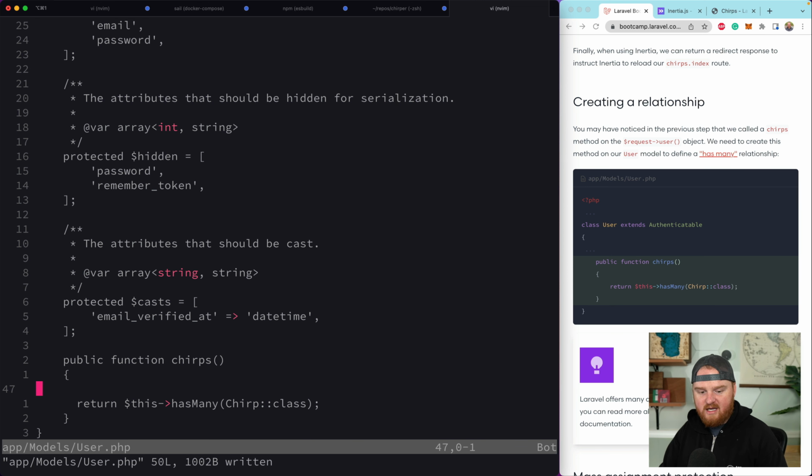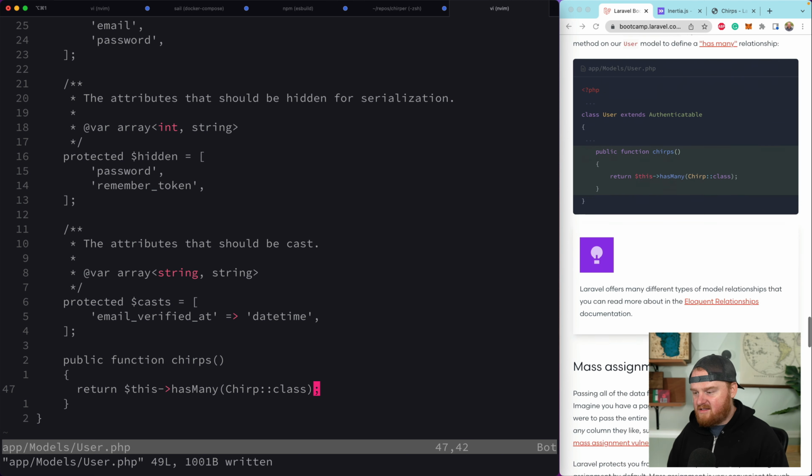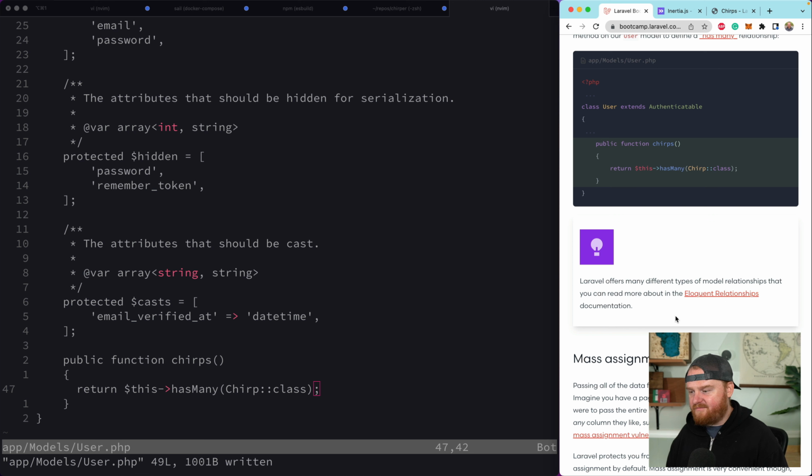So yeah, I'm curious how you specify foreign keys, or the primary key, and if the name of the association in the database is different, how do you control all that? So that's more advanced Eloquent relationship stuff. Eloquent is the name of the database tooling inside of Laravel.